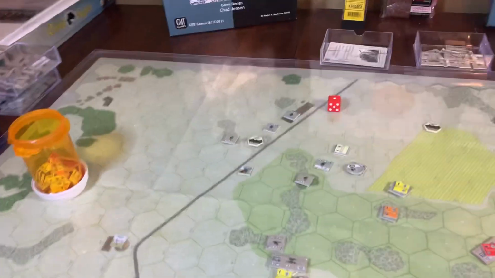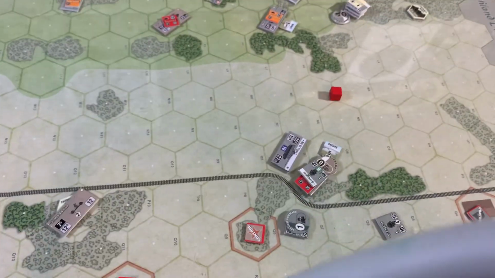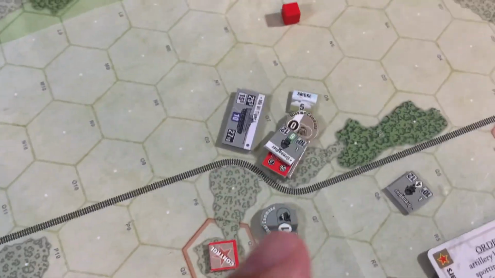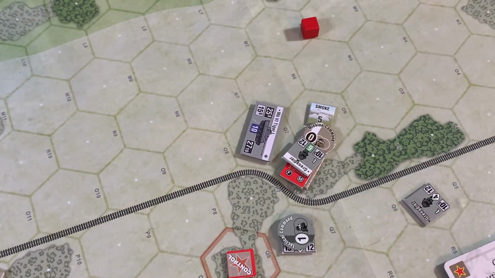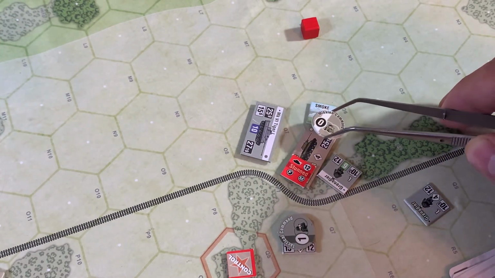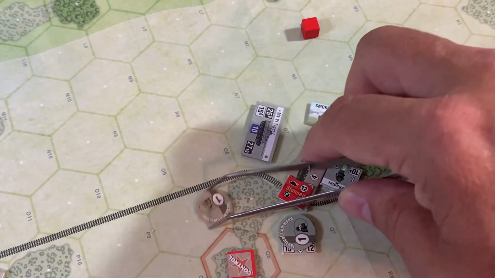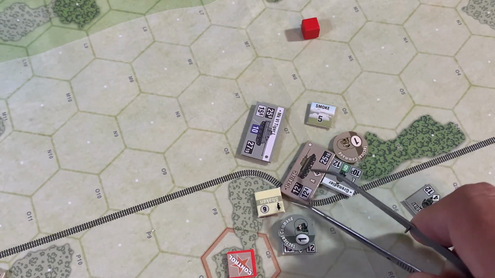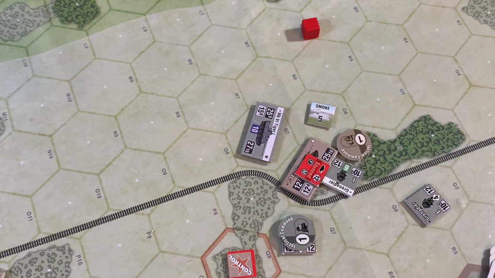Okay, now let's pull back over here. What's going on right here? Okay, so right here we got this melee. I'm going to do it first. And this guy's in this hex, he's not in the smoke hex. All right, so, grenadier versus T-34. All right, so melee. Grenadier versus T-34. I need a 14.